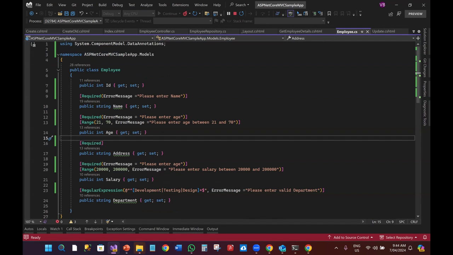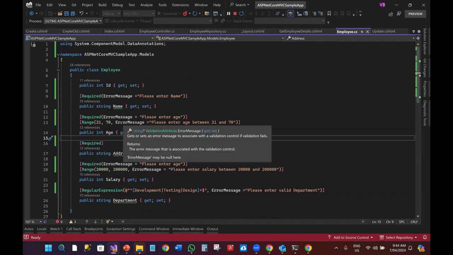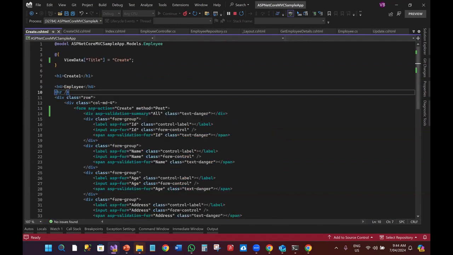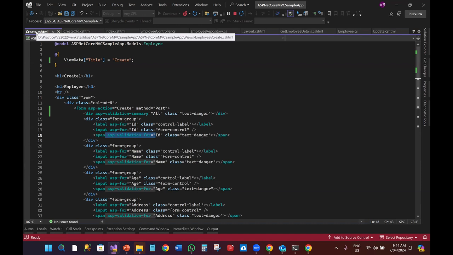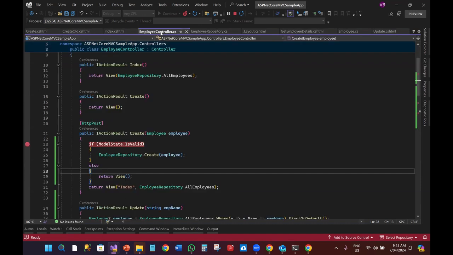In the model, we are specifying for each and every property, this is the thing you are supposed to do, this is the validation error to be displayed, all that. But where we are showing that message, that is the same view, that is the create view. But earlier what we were doing is validation, and then we were redirecting to index.